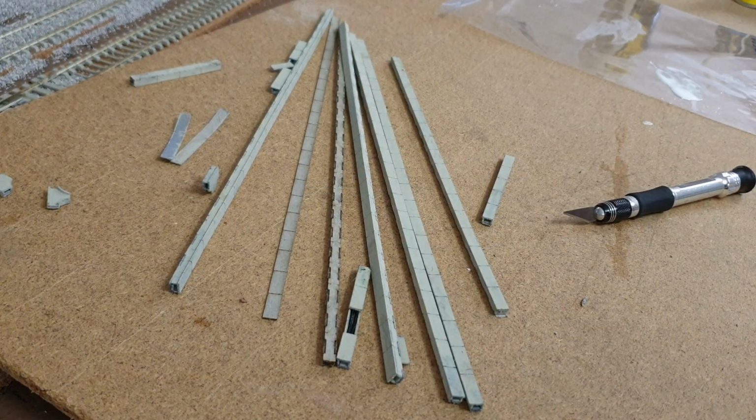So very good kit. Not too hard to make, a little bit fiddly with the gluing the sides on for some people maybe, but if you've got experience in making these kits, then I don't think you'll have a problem with it. And obviously cost effective. Yes, it takes a little time, but you'll save a lot of money using these kits, I think. And they do look good.